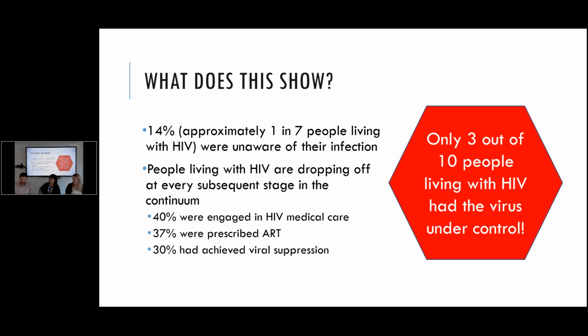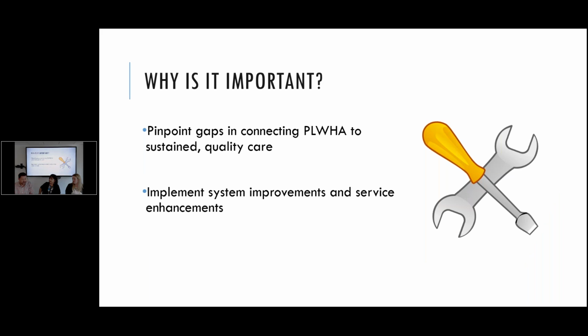That's really what this initiative is about: how do we use the information and data available to us to create system-level solutions that really change the direction along that care continuum. So why is it important? We want to see that individuals living with HIV and AIDS achieve the optimal health benefits of being engaged in treatment and care, and also engaged in medical treatment.